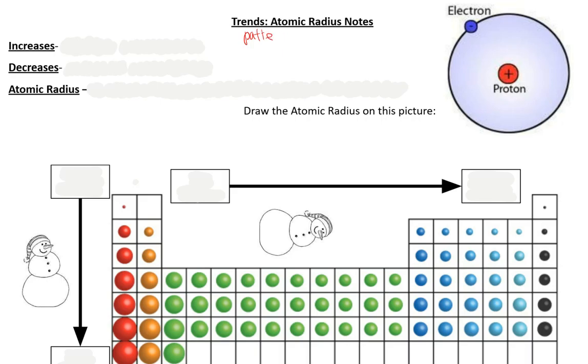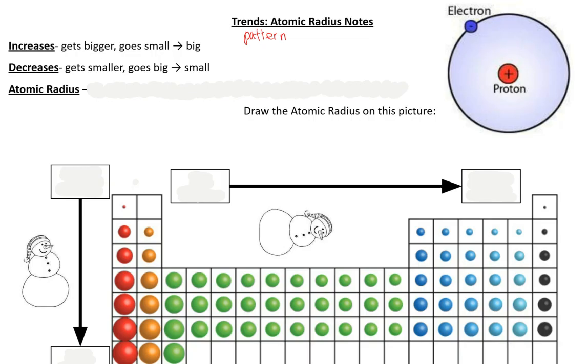So before we learn that, we just have to review a couple of words that sound simple, but we end up getting mixed up on them. So when we say something increases, that means it gets bigger. So if something is going to get bigger, it starts small and then it goes bigger. Okay. If something decreases, it's the opposite. It's going to get smaller. So that means you start with the big thing and end up smaller. Okay, so just keep those words in mind. That's going to help us define these trends or patterns.